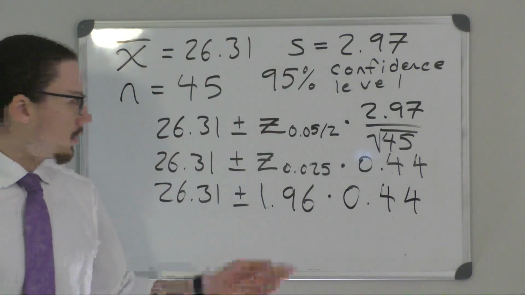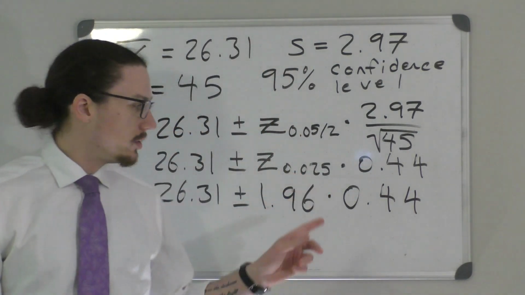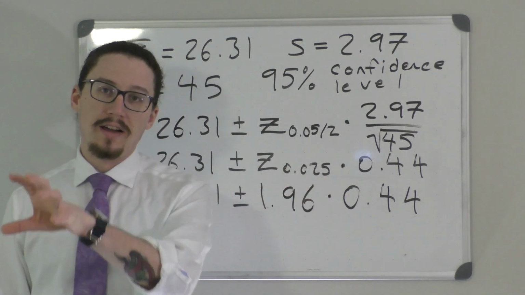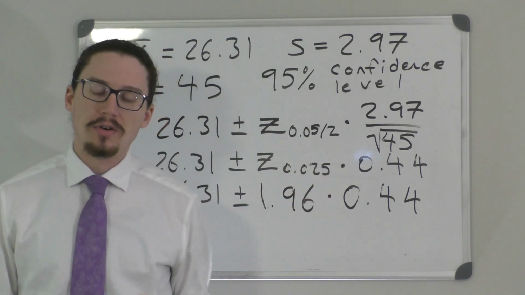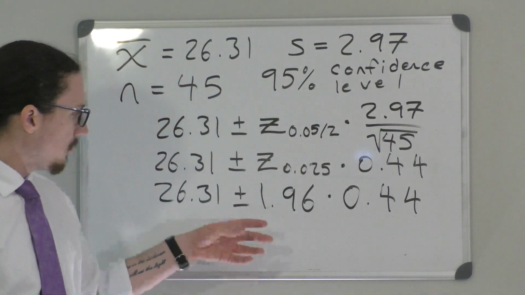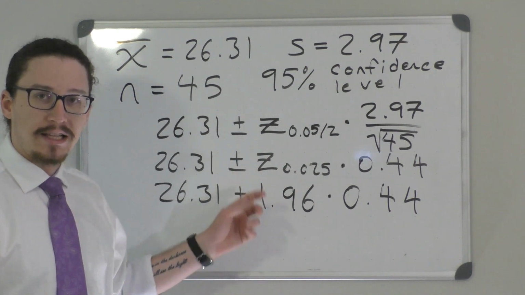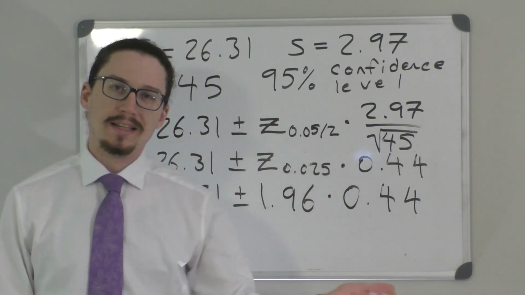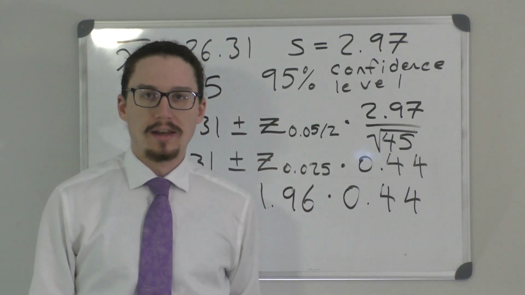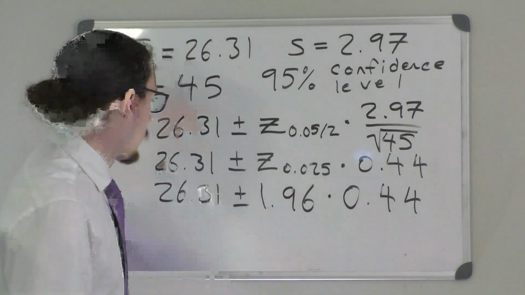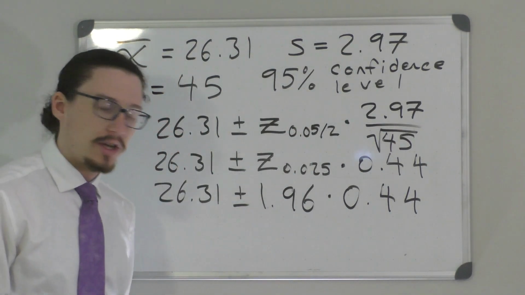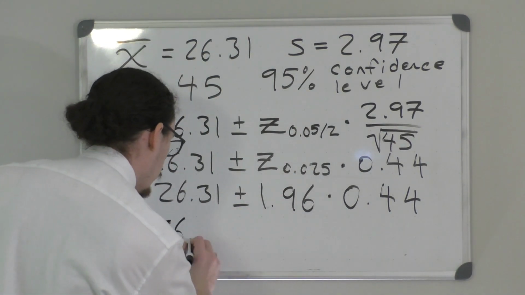So we could have either gone to our standard normal distribution chart and looked for that 0.025 in the probability section and followed it out, found negative 1.96. And then of course, since we're adding and subtracting, it doesn't matter if we put it in as a negative or a positive, right? Or we could have just pulled it off of that list I gave you. All right, so then we're going to multiply our critical value and our standard error together.